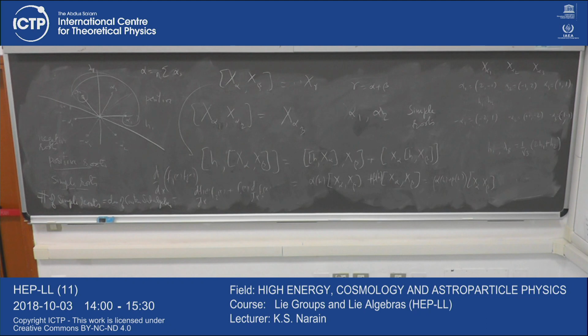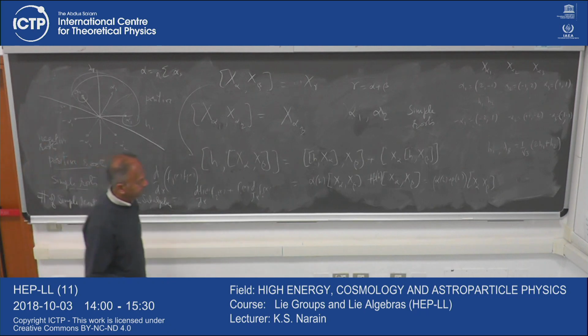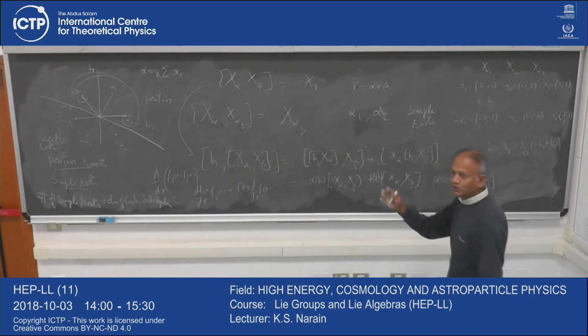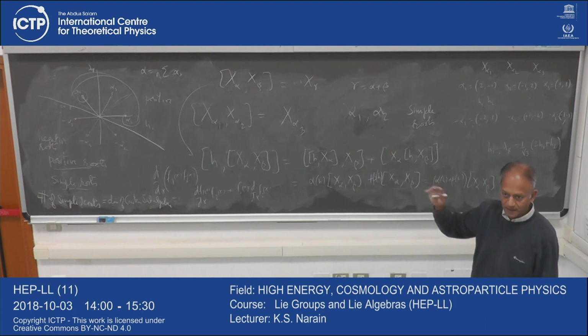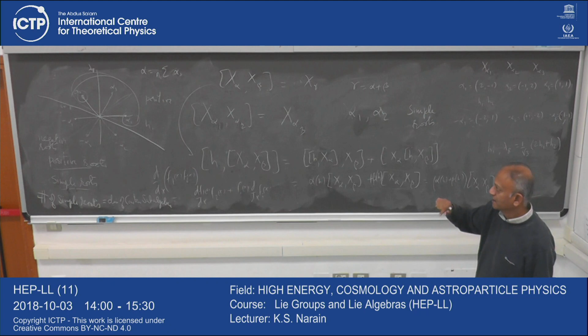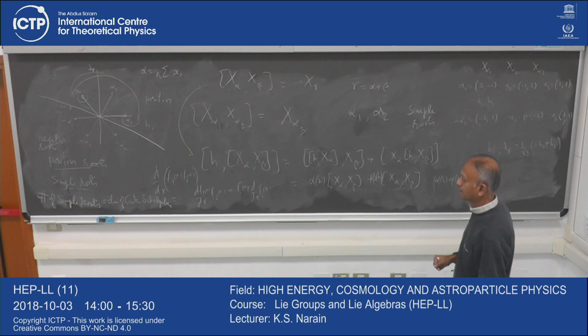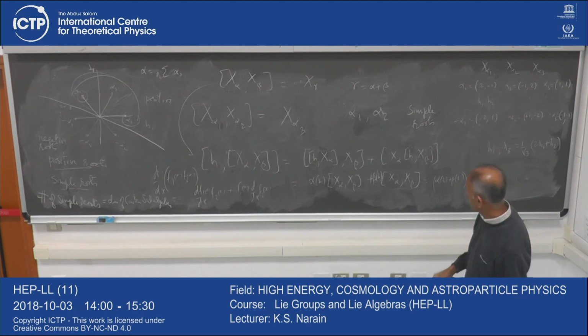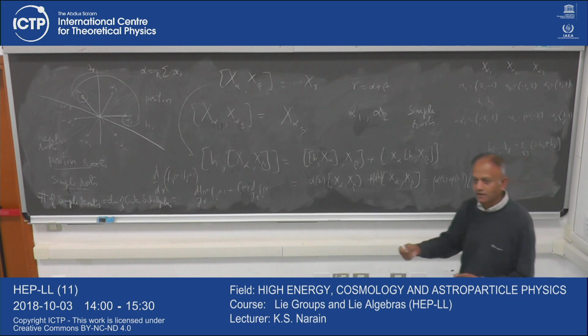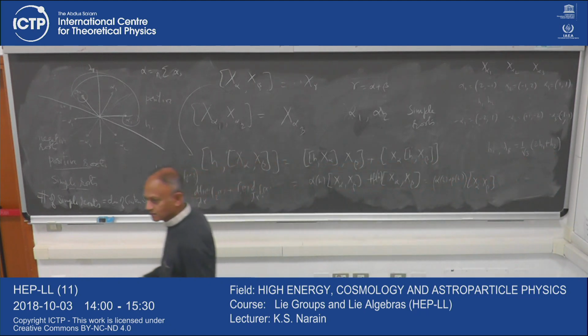This again is a general feature for the class of Lie algebras we'll be talking about. The class of Lie algebras will be what we call semi-simple Lie algebras. But I will come to the definition of semi-simple next week: what is simple, what is semi-simple, etc. But all the SUNs are actually simple algebras in that definition. And SONs are also simple. SON for n greater than 4 are all simple algebras and so on.